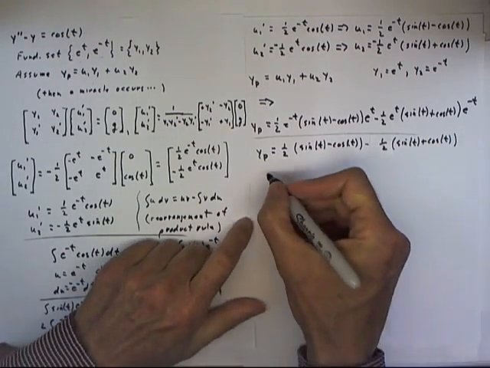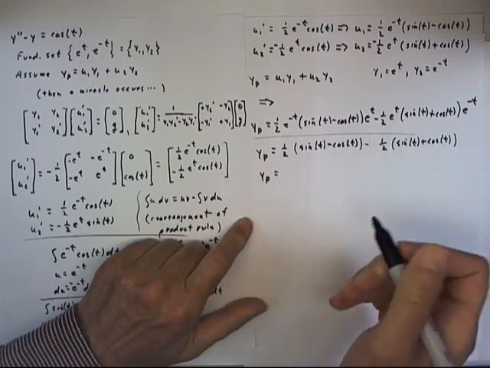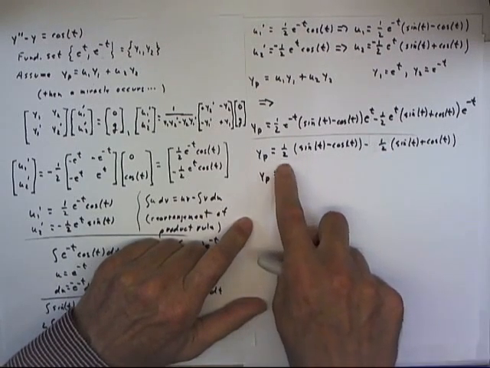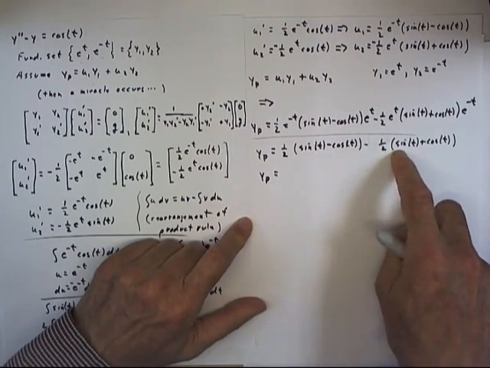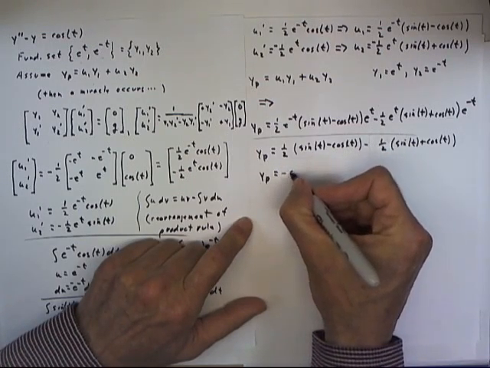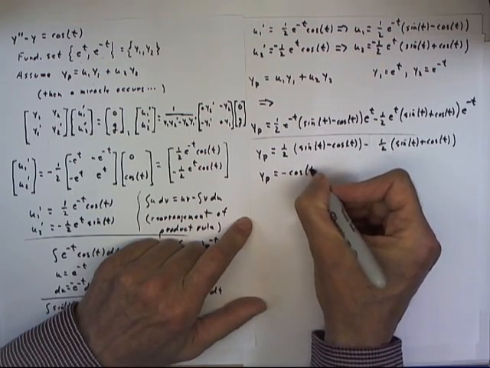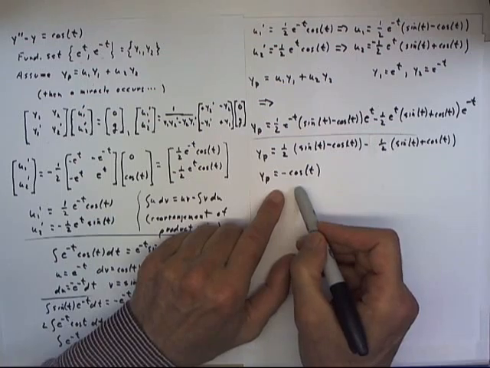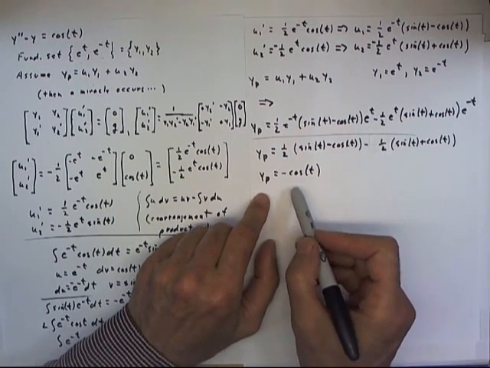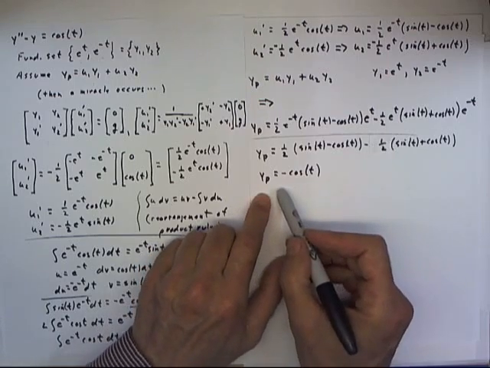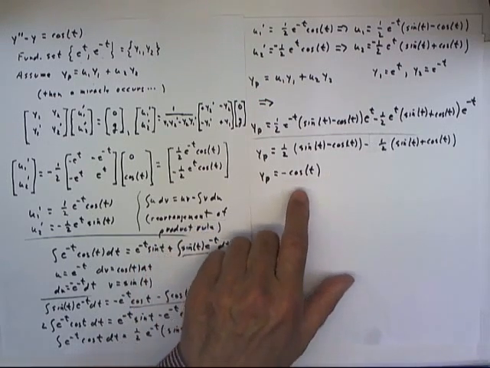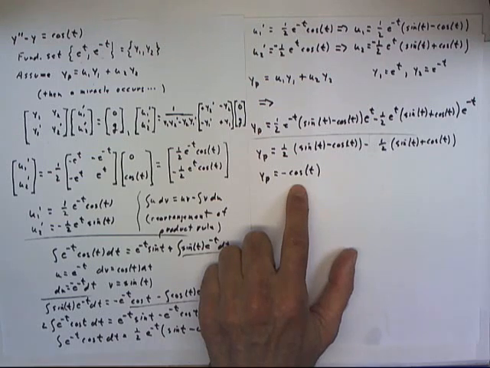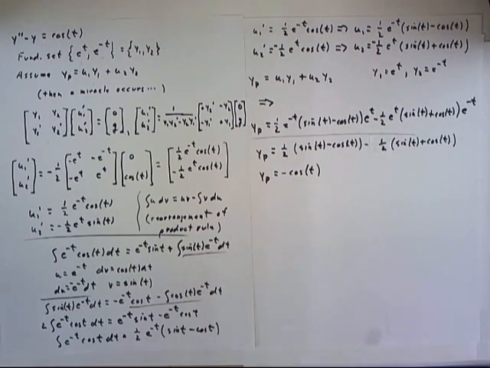And very clearly then, yp equals, if we add these, the 1/2 sine t and the minus 1/2 sine t are going to subtract off. We're going to end up with negative cosine of t. Now that's good, except that we already know that the particular solution should have a 1/2 in there. It should be negative 1/2 cosine of t. So this means that we did something wrong, and it's not difficult to trace down the error.